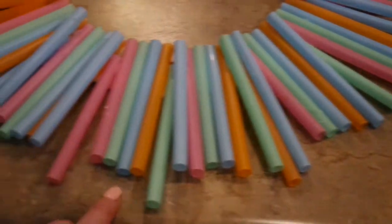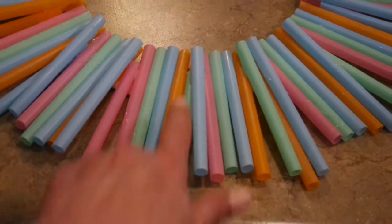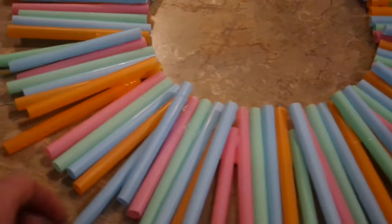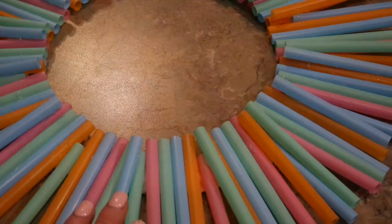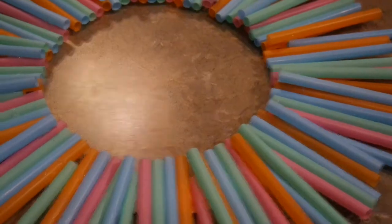I am going to take some of the wild ones, especially when I had to shift them down to cover up the ring. Of course, these straws are going to be longer. So now what I'm going to do is I'm going to trim up my straws. I'm going to show you how I'm going to make my fabric ribbon.